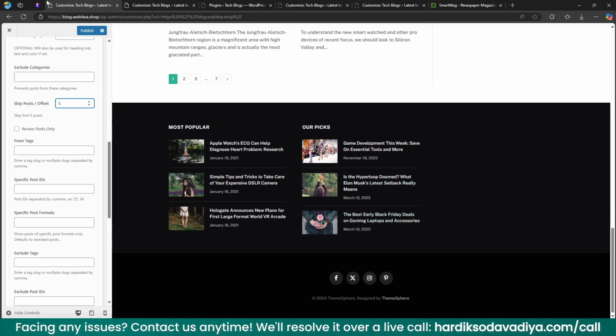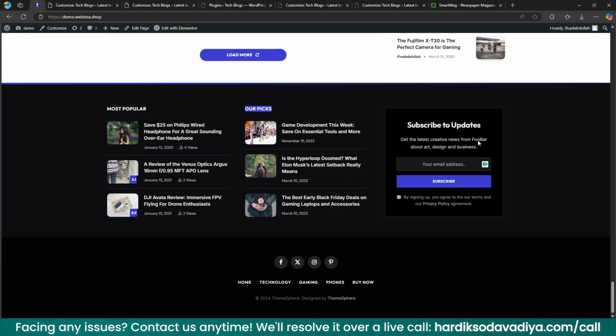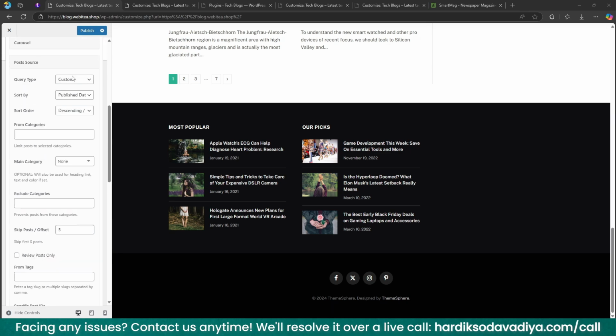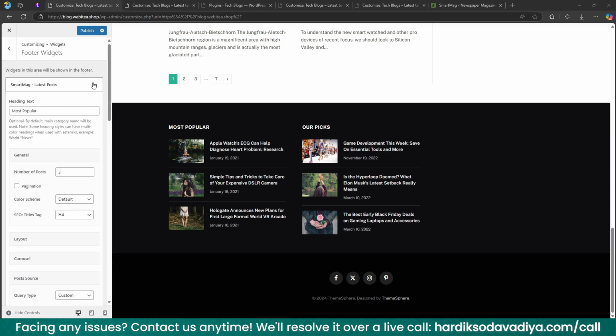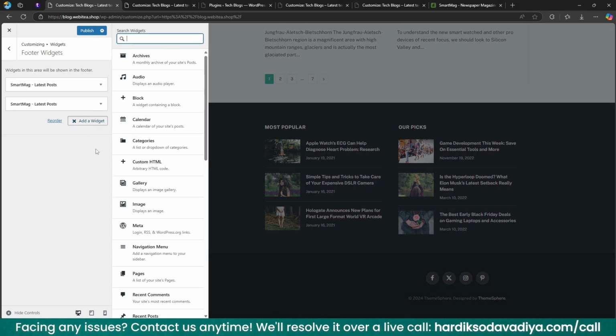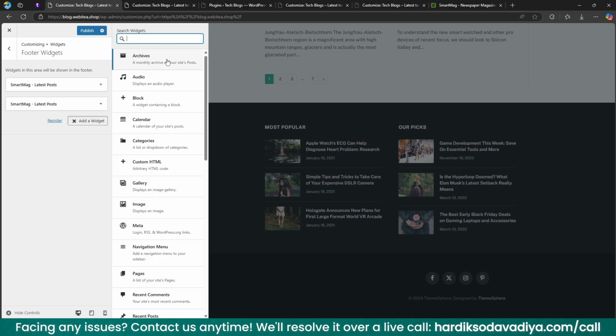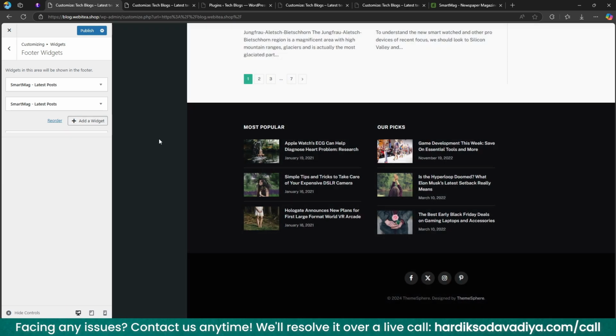So these are our two columns, and the third one is the newsletter option. So we will go to the top, minimize this and click on widget. We will search for, yes, this one.